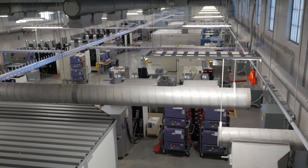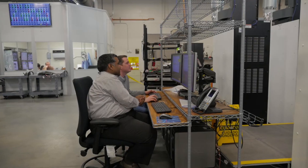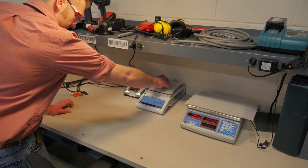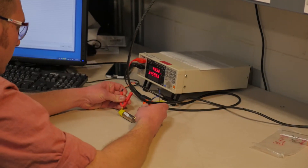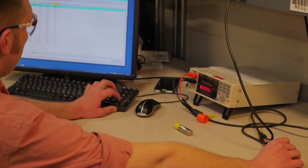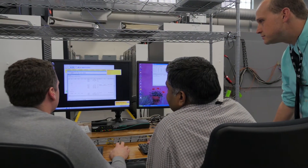As the energy storage group lead, I'm responsible for overseeing what occurs in the Battery Test Center. The Battery Test Center is focused on advancing battery technologies, and we primarily work with the Department of Energy and the United States Advanced Battery Consortium, or USABC, to evaluate deliverables from programs and assess whether they'll function for a specific application within the light duty vehicle fleet.